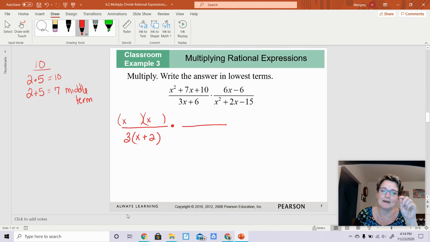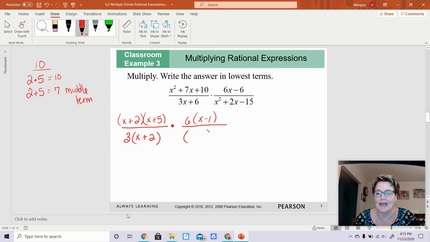So I know that I'm going to get a positive 2 here and a positive 5 here. If you wanted to check it and actually multiply it together, you would get x squared plus 7x plus 10. Now, over here in the numerator, they both share a 6. So I'm going to take a 6 out, and I'm going to get x minus 1. You can always double check it. 6 times x is 6x. 6 times negative 1 is negative 6.